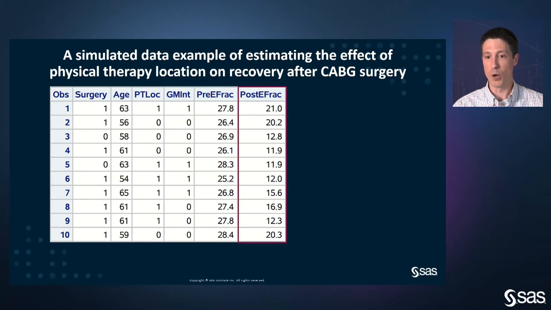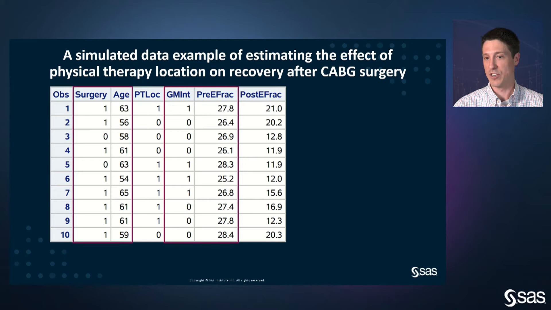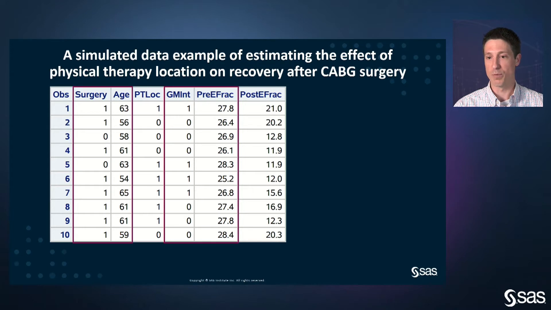The continuous variable post-EFRAC is the change in ejection fraction of the heart before and three months after surgery — this is the outcome variable. The dataset also includes the baseline covariates: age (the age of the patient in years), GMINT (an indicator of whether the patient expressed interest in attending post-surgical support meetings at the hospital), pre-EFRAC (the ejection fraction of the heart before surgery), and surgery (an indicator of whether the patient received traditional CABG or off-pump CABG). Note that these data were not produced as part of a randomized controlled trial — in other words, they are observational data.